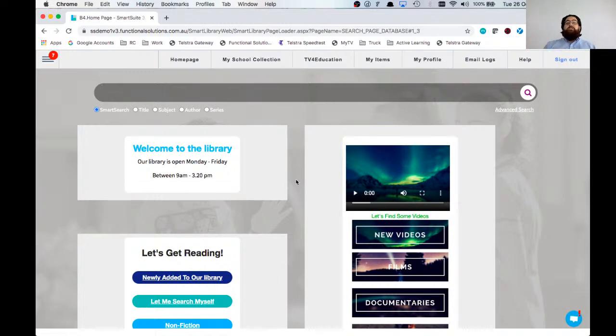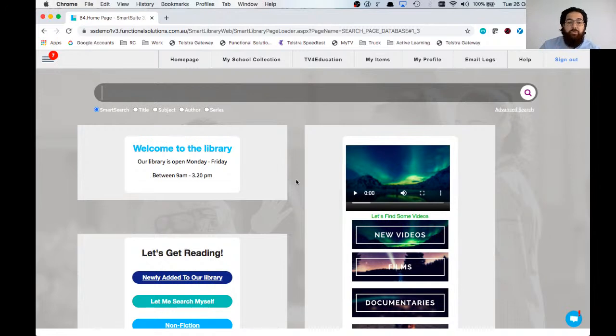But obviously there's going to be issues. The number one issue is, what if my clients run around and start reserving everything? And all of a sudden, I'm getting all these notifications, I'm getting these error messages pop up. It's really going to be a headache. I've tried it before with my other system, and I just don't want to do it again with SmartSuite Library. Well, I'm going to show you how you can secure that.